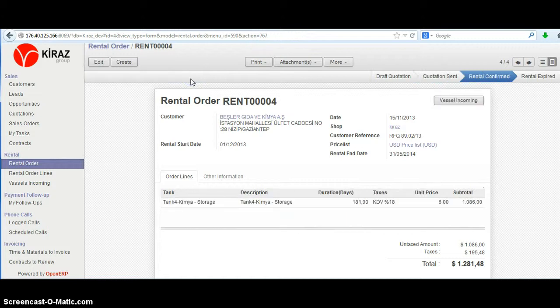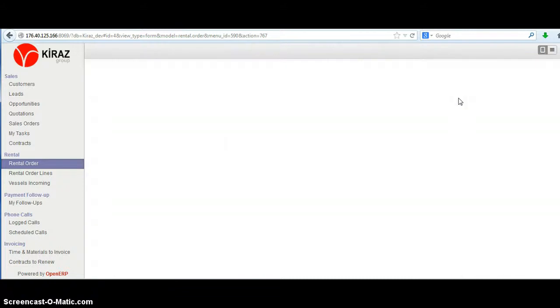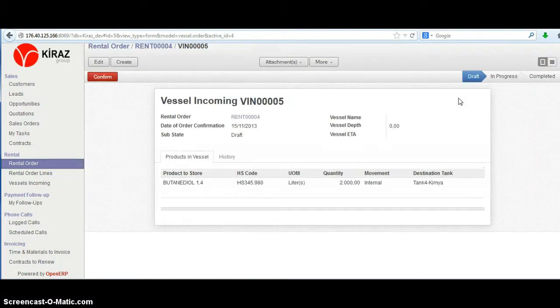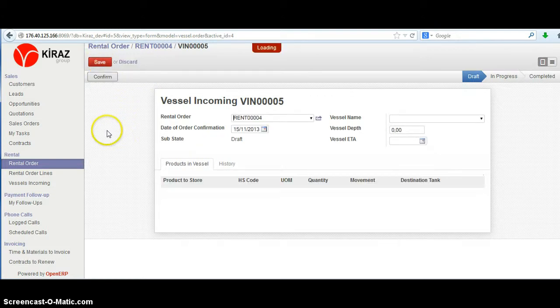As soon as the rental has been confirmed, this will create an automatic entry for the vessels incoming, and you can see the vessels incoming button here, the link to vessels incoming, and this is basically the welcoming of the vessels. Suppose we get the information about the vessels, so we have to enter some details.